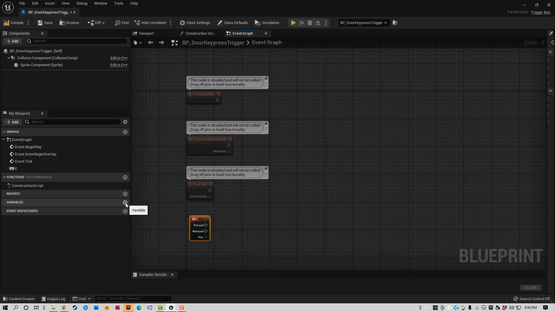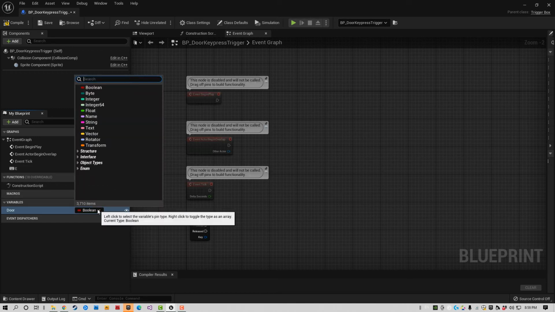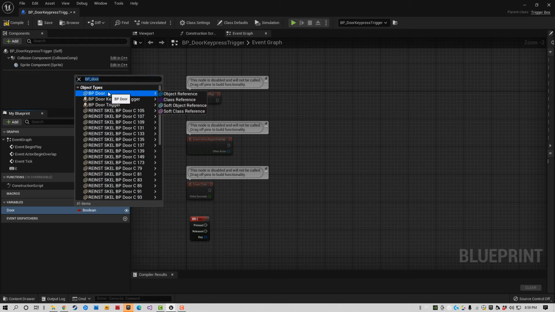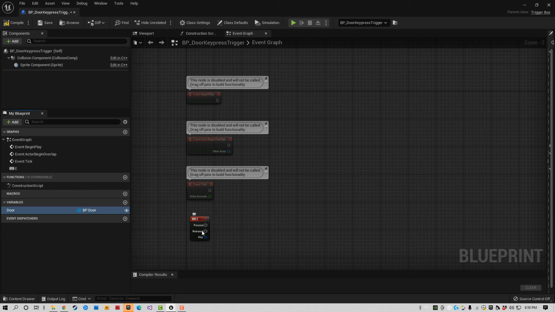So once again, just like before, we're going to need a variable that's going to be our door. It's going to need to be exposed, so I'm going to turn that eyeball on. And its type is, like we said before, it's a door. We created an object that tells Unreal what a door is.